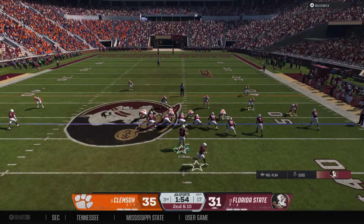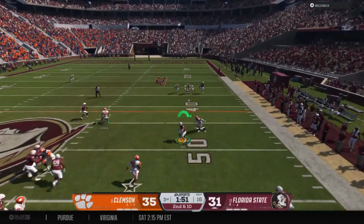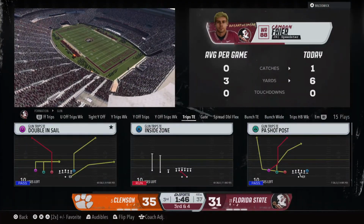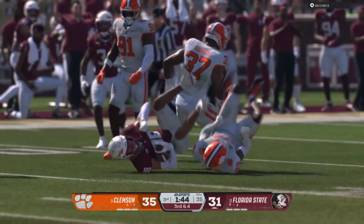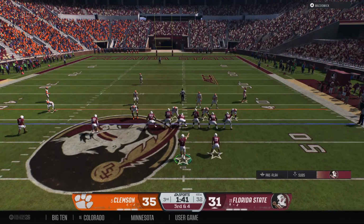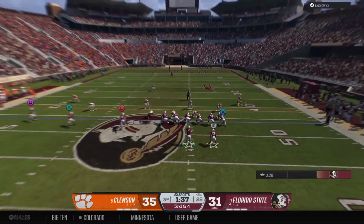Here's some pre-snap movement in the backfield. Quarterback wants to throw it on second down. Receiver makes the catch. This is an example of a quarterback and his offense just taking what the defense gives you. Not a huge play, but positive yards. The defense wants to give that throw to you. You take it, get the ball to your receiver, stay ahead of the sticks. That completion sets up a third down play.